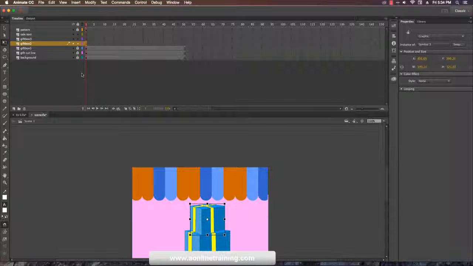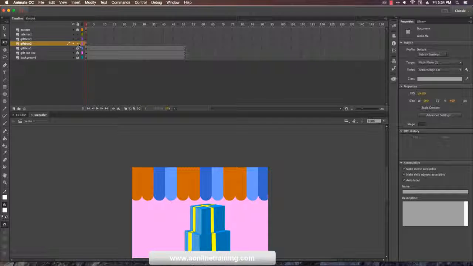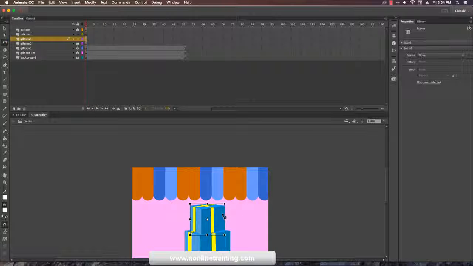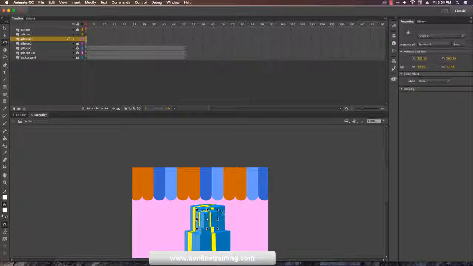Again I copy, paste, lock and paste in another gift box layer. Then I scale it to make it a little bit smaller, like this.